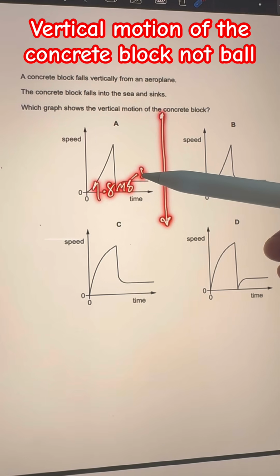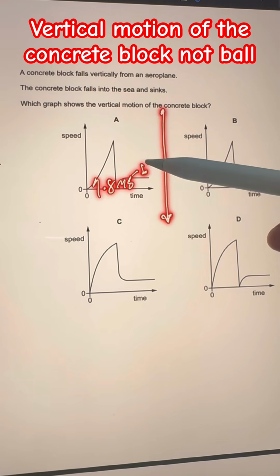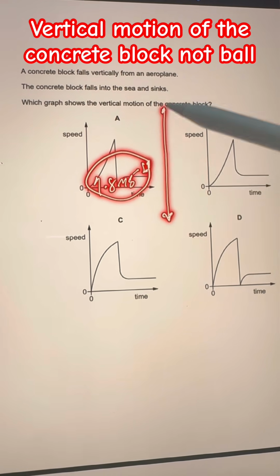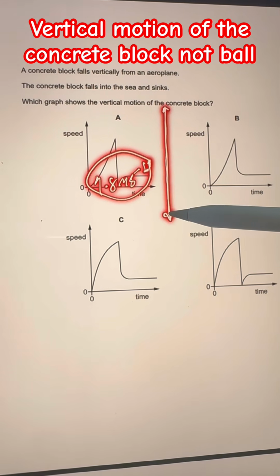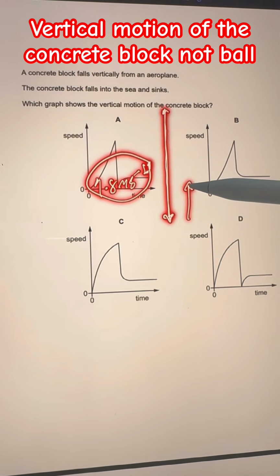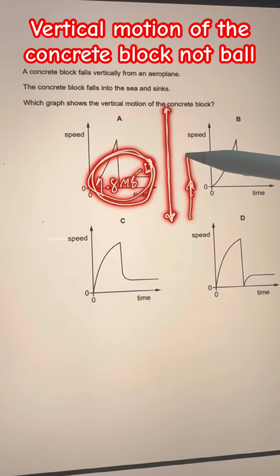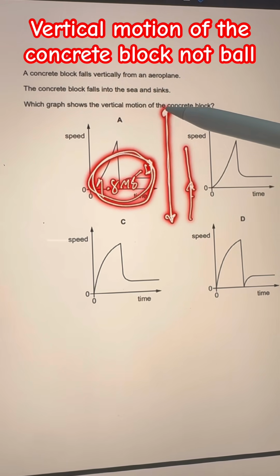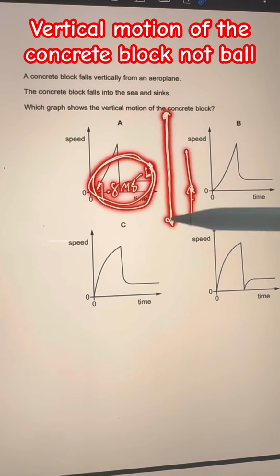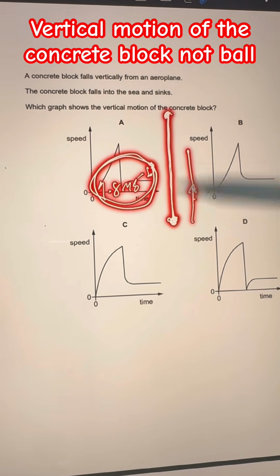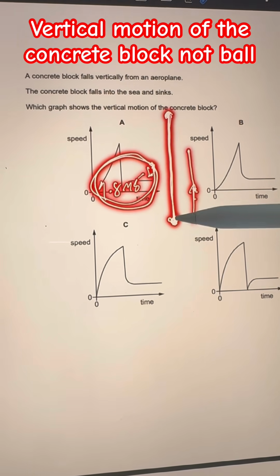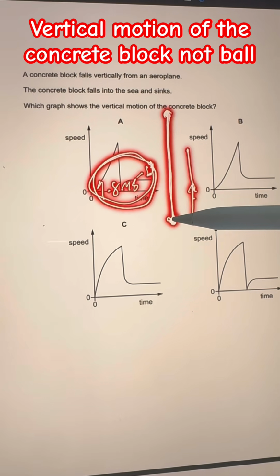per second squared, right? But then this acceleration, which causes a force on the ball to move downwards, is counteracted by air resistance. And as the ball accelerates more, this air resistance keeps increasing and increasing. So over here, if the air resistance is zero, then over here it will be much higher. So this air resistance increases, which means the resultant force on the ball will decrease.